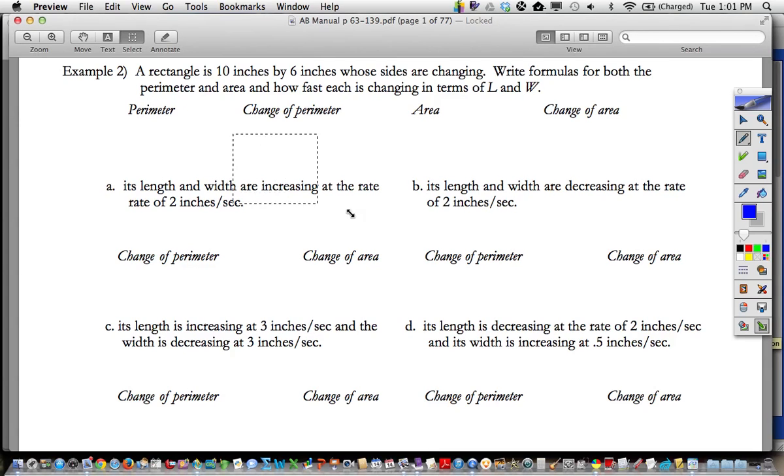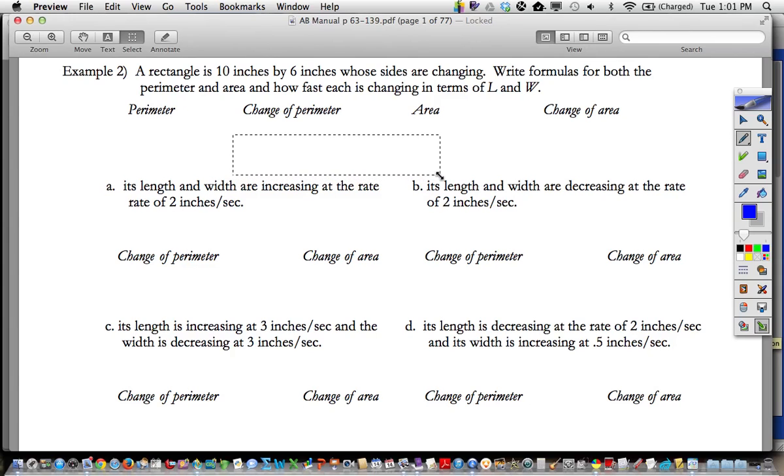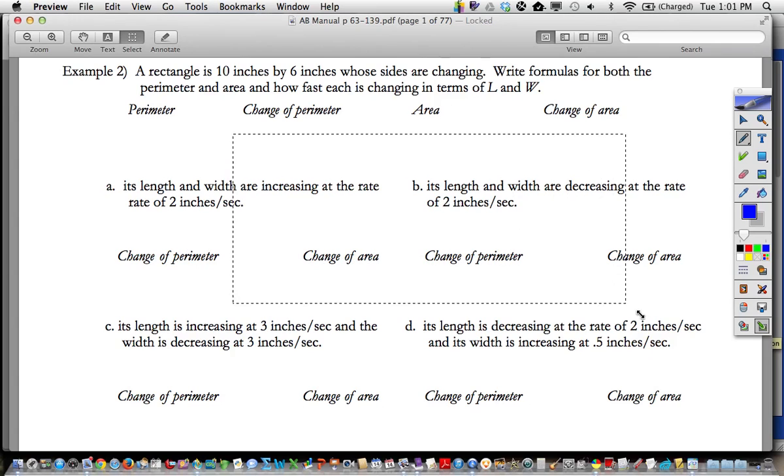I've got a rectangle. Okay, here's a rectangle like so. As I drag this, look what's happening to the length and the width. They are changing. They are both increasing. What's the perimeter doing? It's also increasing. So as I drag this, the length is increasing at a certain rate, the width is increasing at a certain rate, and the perimeter would be increasing at a certain rate. I've got three different rates going on. P prime, L prime, and W prime. They're all different rates.